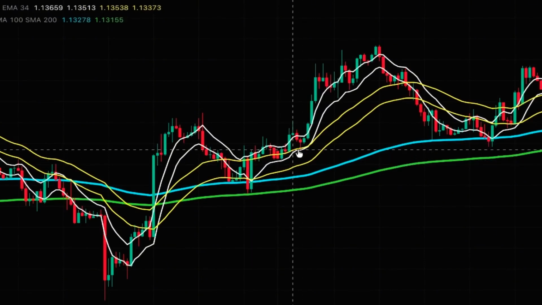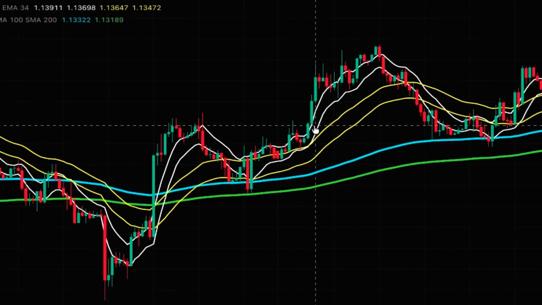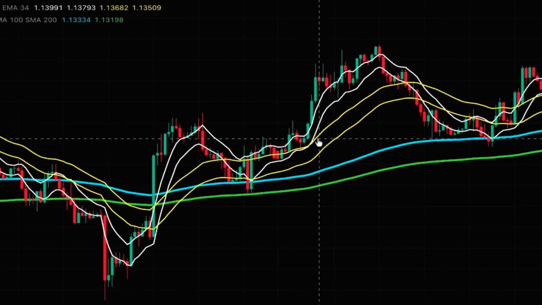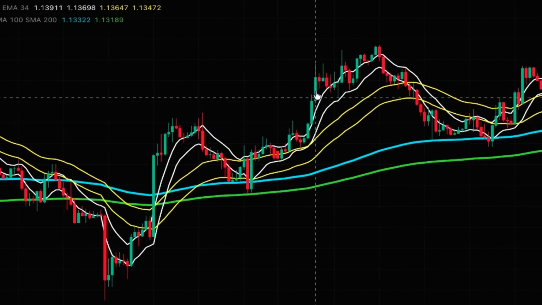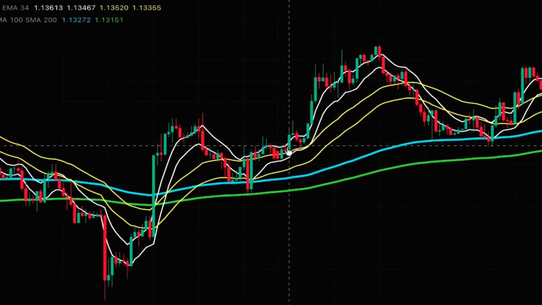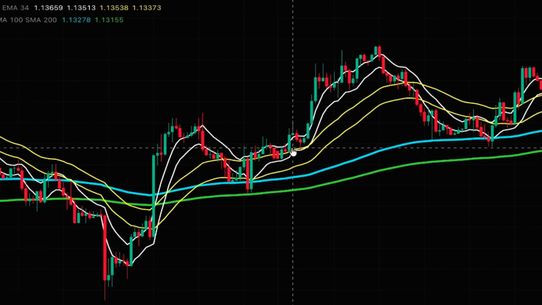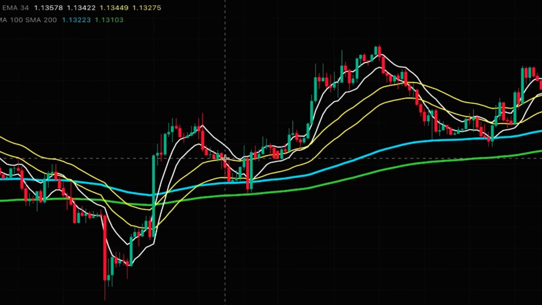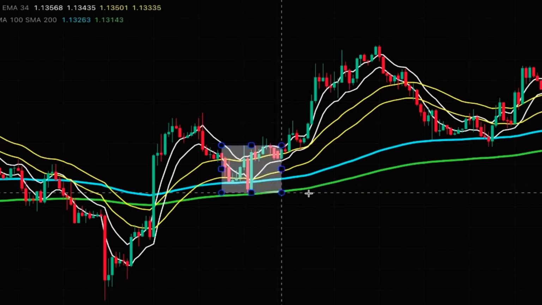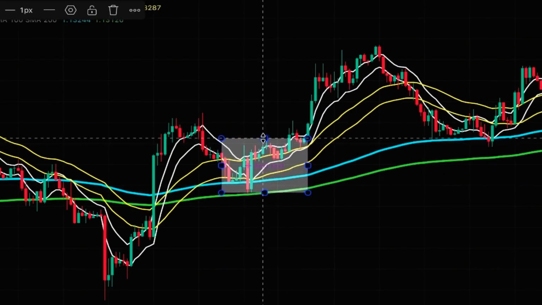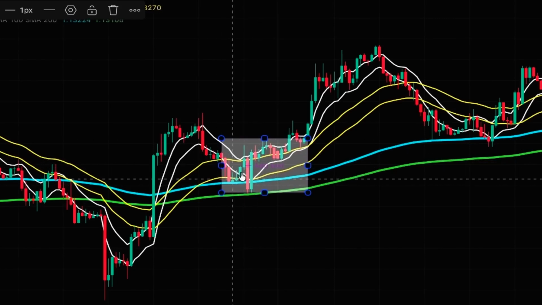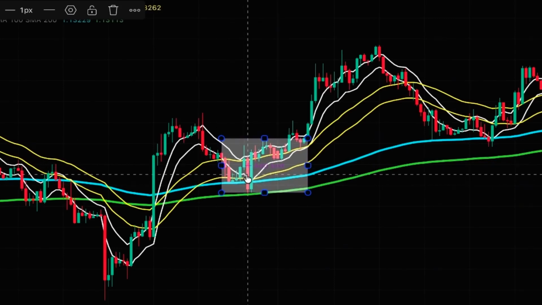In the next step, we wait for the white channel to completely go above the yellow channel. You can see that it happened here at this point. When this candle was closed, the white channel is completely above the yellow channel and there is no overlap between them. Before this, there was an overlap of the white channel and the yellow channel. You can see that the overlap started from here up to this point. And as I said, when we have overlap of the white channel and the yellow channel, the market is flat. It could be either a short pullback like what happened here, or an extended flat market which I will show later in another example.